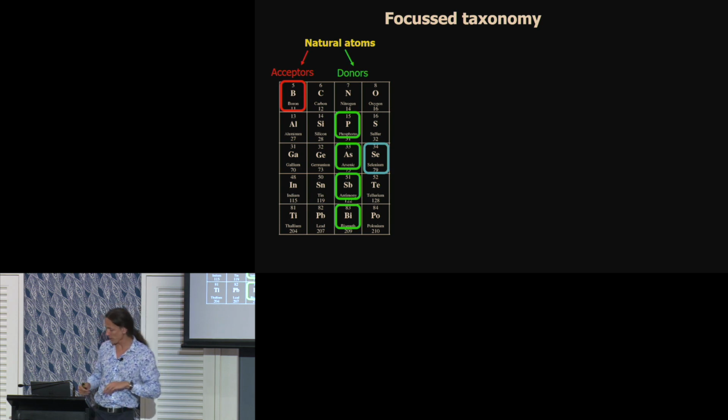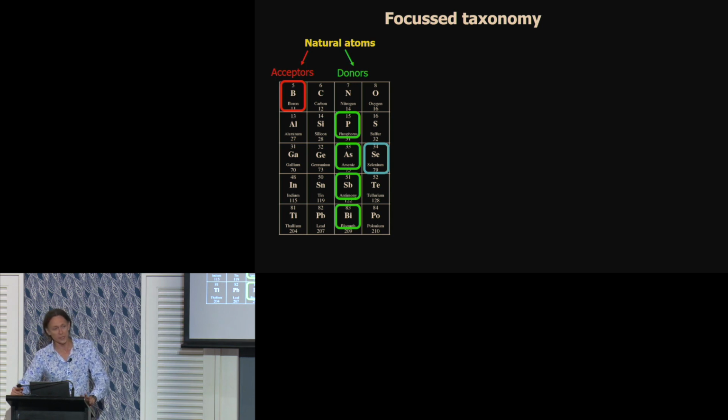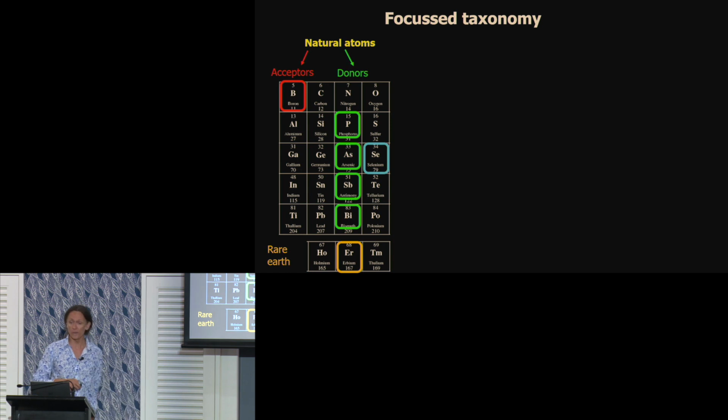A former postdoc of mine and former CQC2T person, Stephanie Simmons, who's now in Canada, is doing some interesting work on selenium, which has some interesting optical properties. And then if you go down at the bottom of the periodic table, you get erbium, in the rare earths line. And again, Sven is doing work on this. Erbium being, I don't know if you can call it a donor. It's not really substitutional. It doesn't really care about the silicon band structure. And for that reason, it has a much easier photon emission into the telecom range, in fact.